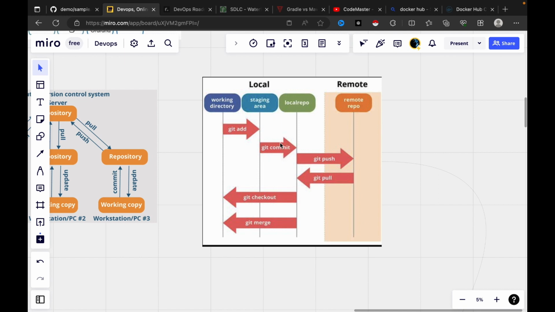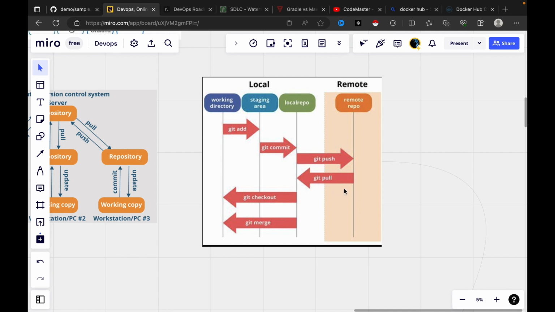I'm going to show you in the terminal how I create a new repository, make some changes, and pull and push the changes to the remote repository. And this is how, once we commit the changes, we can push that to the remote branch, which would be the main branch, like the master branch. And we can do git pull as well.